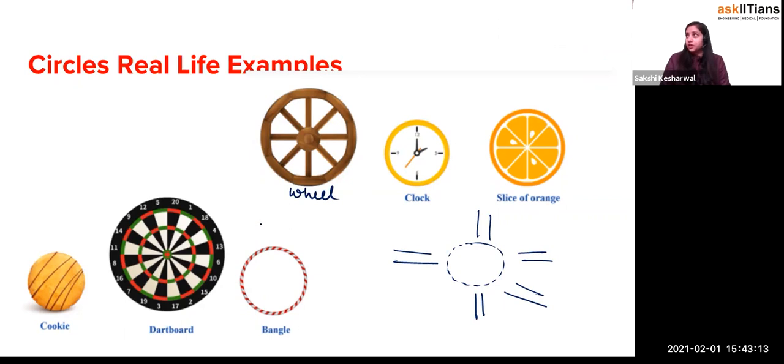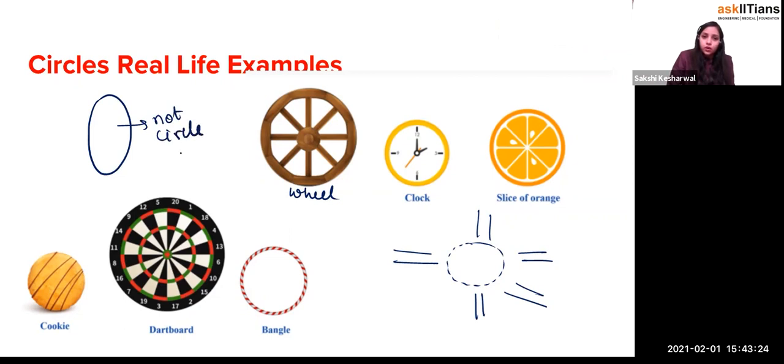I have a watch right now. The clock on my hand, like in my house, is in the form of a circle, right? It's not like this. Circle means what? This is not a circle, right? A circle is what? If you take the center point, the distance from it always remains the same. This is the center, and this distance remains the same. Similarly, if you see a clock, this distance remains the same. So this is what a circle is. This is called an oval. This is not a circle.